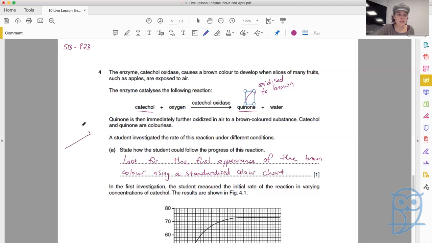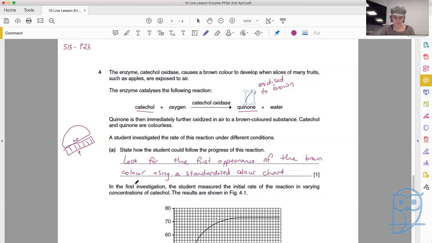So you could have your piece of apple, and then you could have a color chart with all the different brown colors. And you can say, okay, so this one is the one that it needs to be. And then you look and it's matching, and it's straightforward and easy, and you can see this is the color. Okay, so when you're answering questions in your theory papers or when you're answering modifications to your pracs, you can take this to where would you like to be, not necessarily what you can do. Okay, what would be the best way to do this in your ideal lab setting?